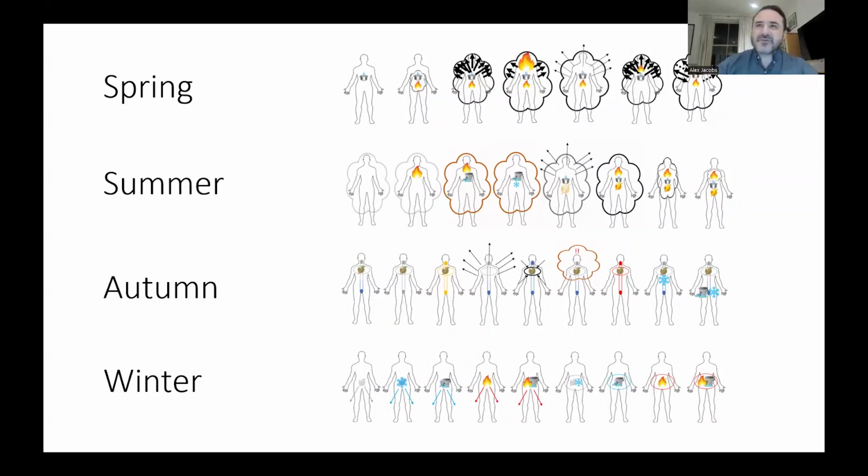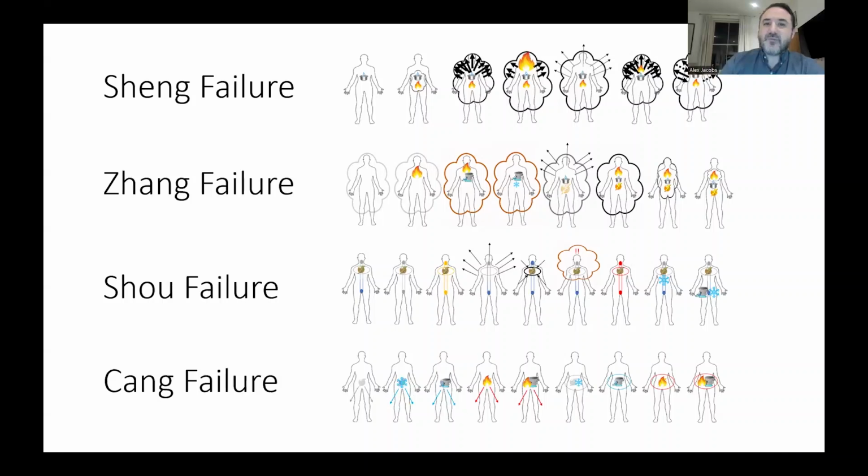As I say, there is not just one framework in the Neijing, there are lots of multiple intersecting ones. I'm not trying to say this is the one true way. It's not. It's one lens, but it's one lens that is clearly there in the Neijing. And the more you put it together, the more it becomes really useful in the clinic. And so you can actually start to see pathologies as a failure of Sheng to happen, a failure of Jiang to happen, a failure of Shou to happen, or a failure of Cang to happen, or it's happening too much. And then you can work out how to promote it or reduce it.